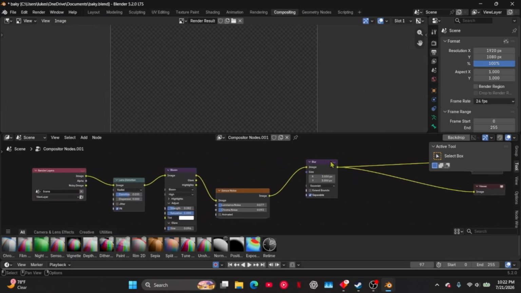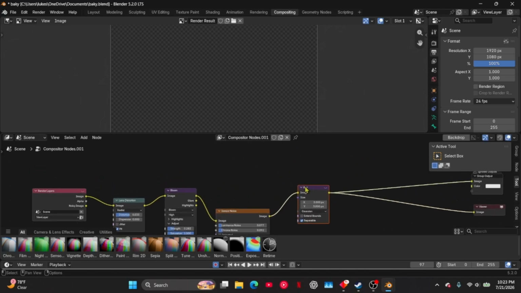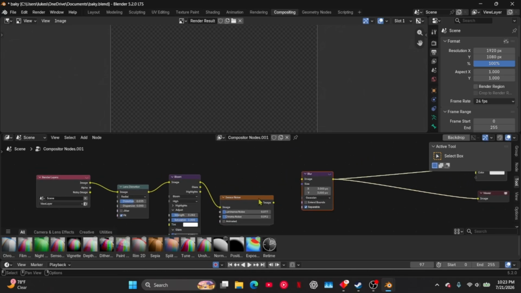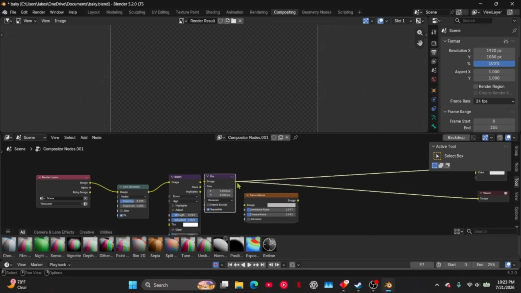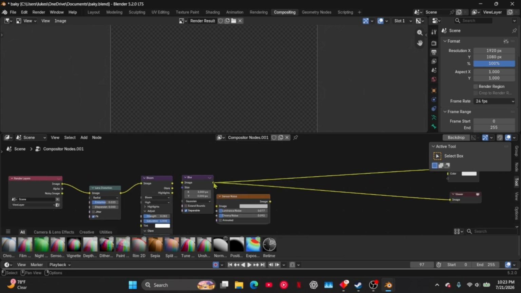Well, no, actually, I added blur last because of the way Blender works. Say for example, I take the blur and I swap it. Oops. Hold up. Why am I not able to do this?